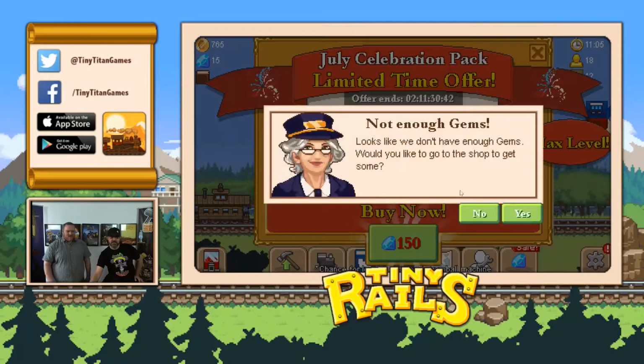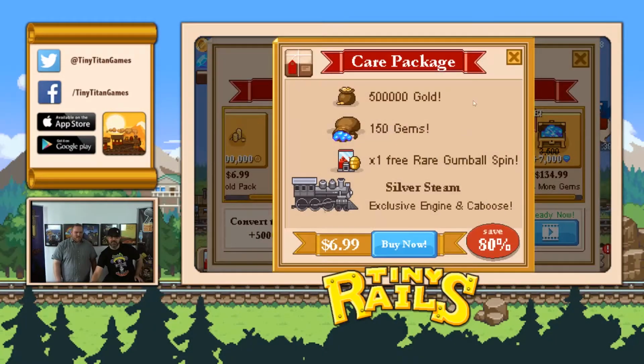Oh, there's a card back. Oh, I don't have gems. How do we get more gems? Well, we might look at gems. Let's see.